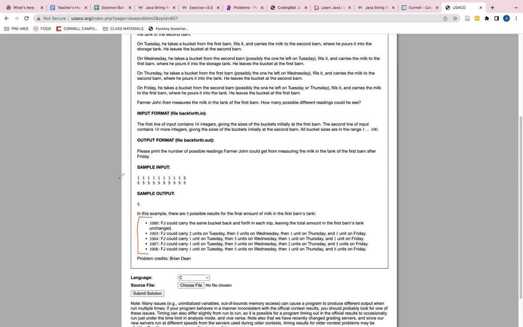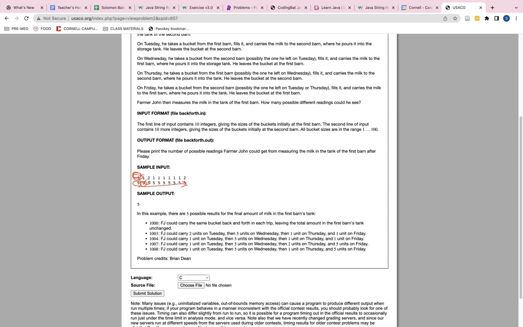And so we're literally going to use a double for loop to calculate, okay, so he can take this bucket on Tuesday and then take this bucket back on Wednesday. And then, okay, that one's kind of redundant, other than he uses the same bucket every time, right? We're literally going to calculate, okay, he takes this bucket and then this bucket and then this bucket, literally all the way through, right?